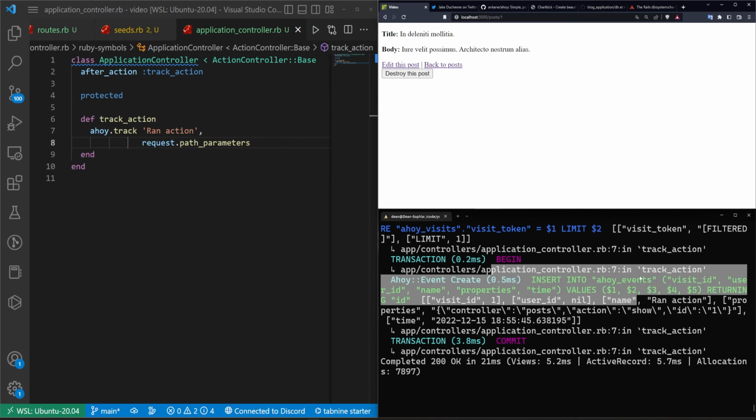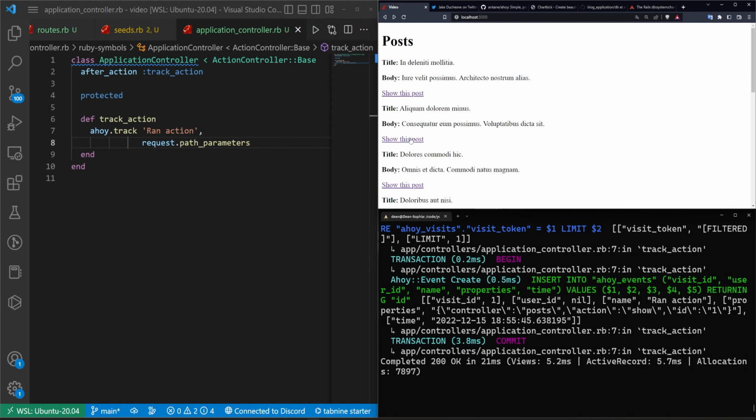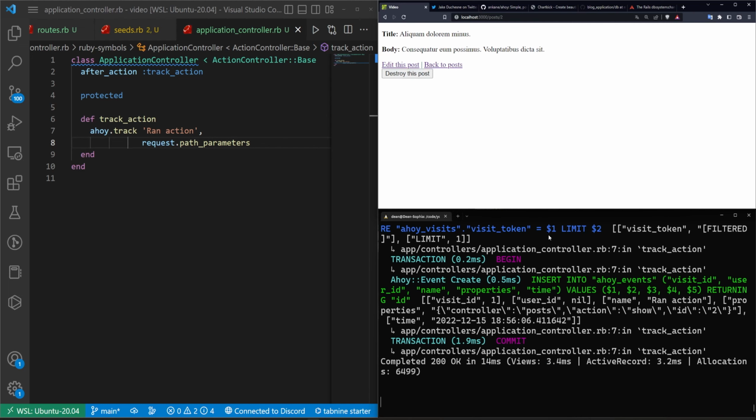Now at this point, you can filter through these and figure out which one it was, because if it's the index page, the controller will be posts, action will be index. If it's a specific post, you'll have controller posts, action show with an ID of 1, or in this case 1. We come down here, we do another one. This is the ID of 2. We can see ID of 2 right there.